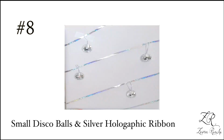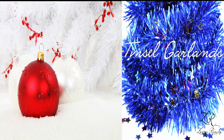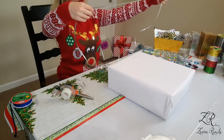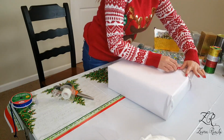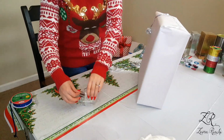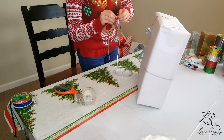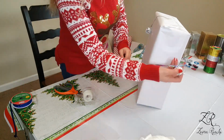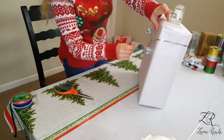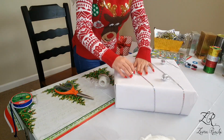For gift idea number 8, you can use Christmas ball ornaments, tinsel garlands, or small disco balls, and silver holographic ribbon. Put the silver holographic ribbon through the disco ball and drape the ribbon across the top left corner of the box. Secure it with tape and wrap it around the box. Keep wrapping the ribbon diagonally in a way that's parallel to the first diagonal at the top left corner and keep inserting the disco balls through the ribbon and fastening the ribbon with tape.